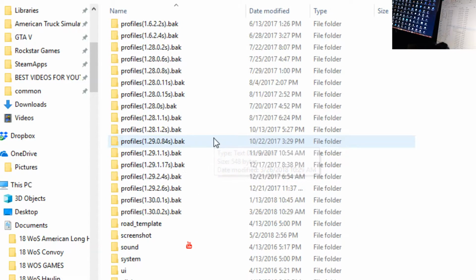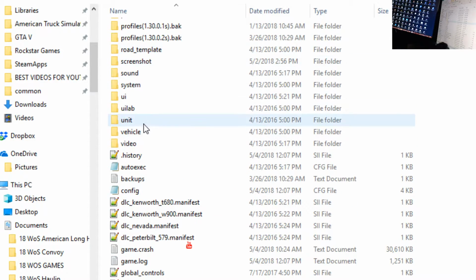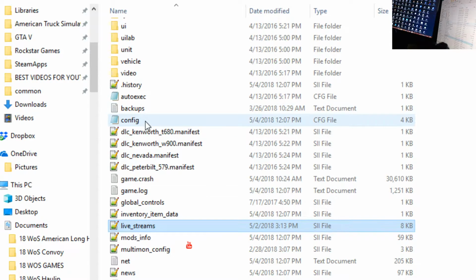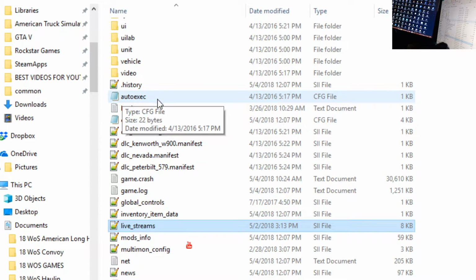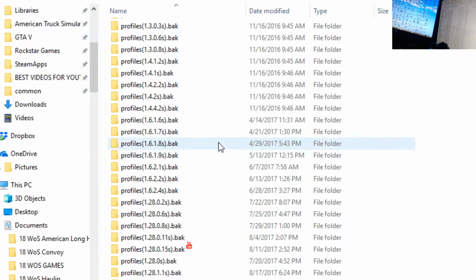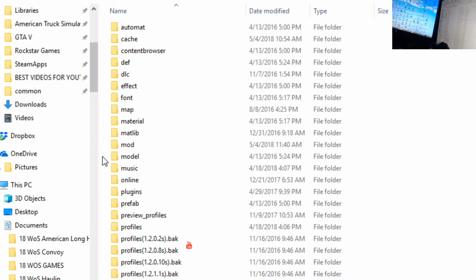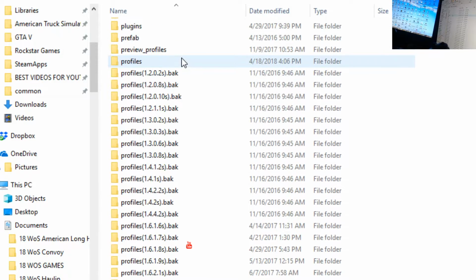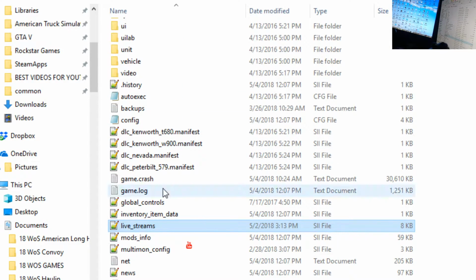Same as when, I think there's a way where you can do the config. That's another thing. This is mainly where you would change the config, the developer mode, where you can see the errors in the game. So you would do the same thing here. This is where all your profiles are. If you go into your mod folder, all you do is go down here. It's very simple.